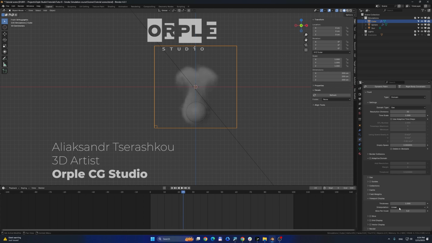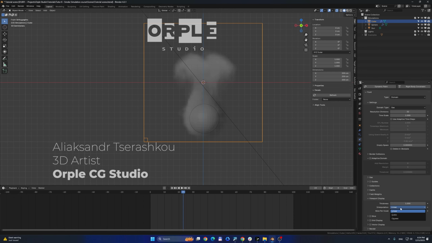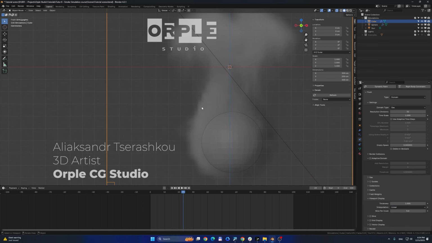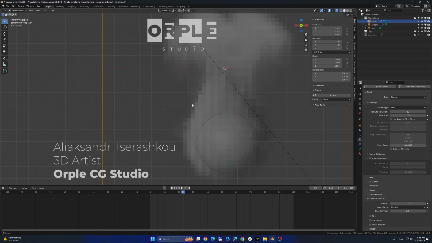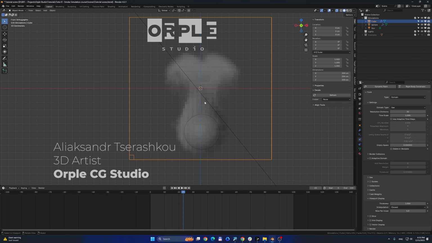Then we have interpolation, and here we have 3 options: linear, cubic and closest. Linear, what this interpolation makes, it smooths out our smoke. The most optimal is the linear one. If you use closest, it will turn off any smoothness.